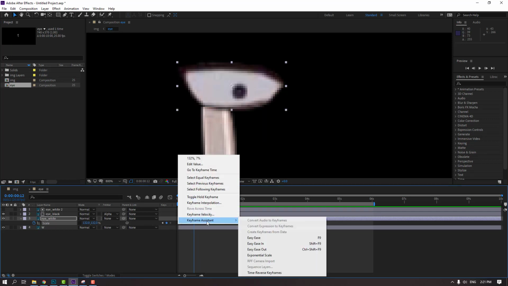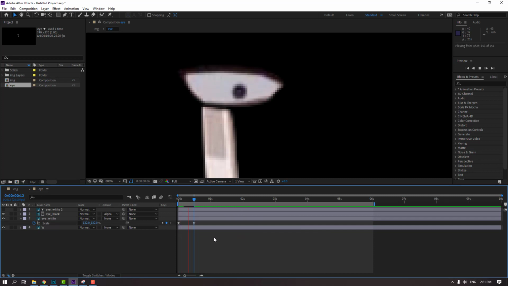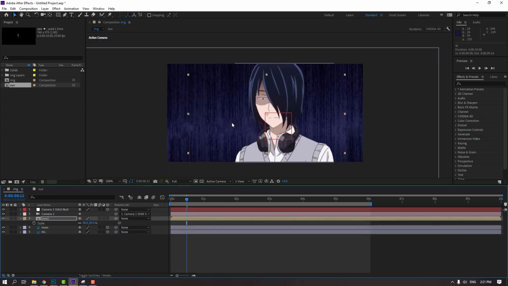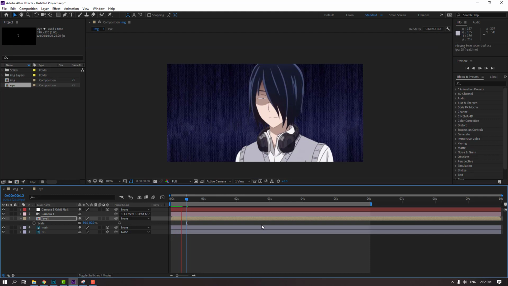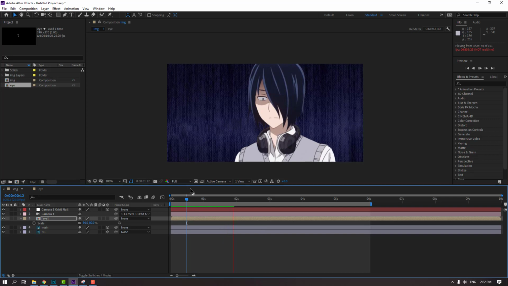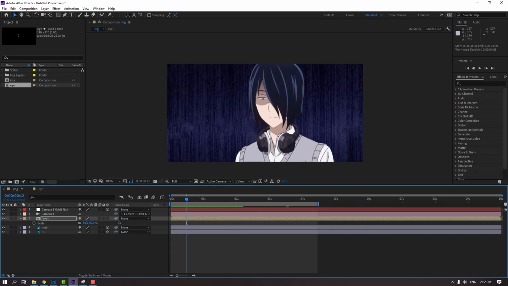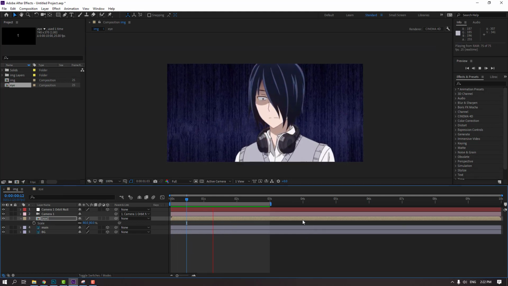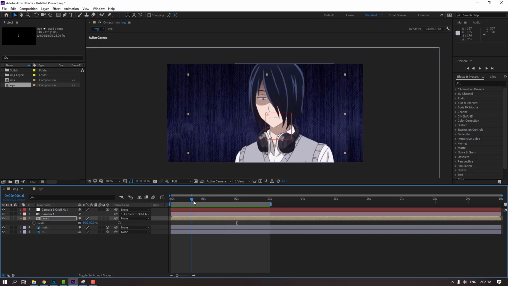Make keyframes easy ease, let's see. Okay, and select this layer height. Let's go back to the image and see the full project. Okay, nice.